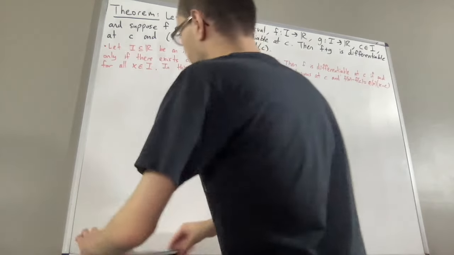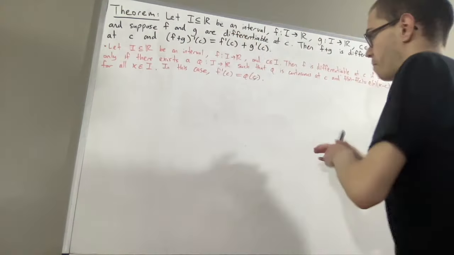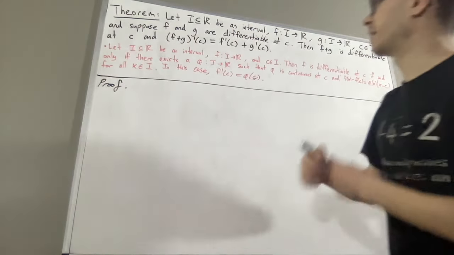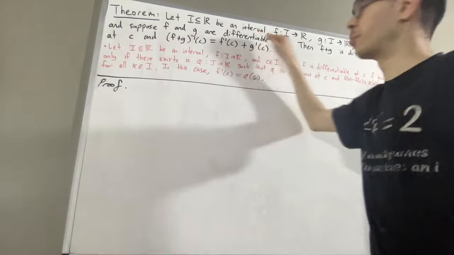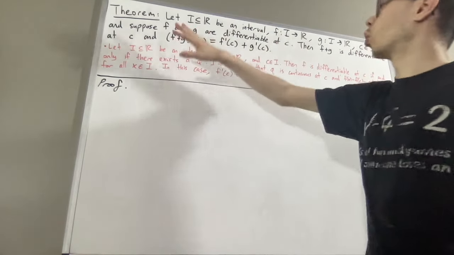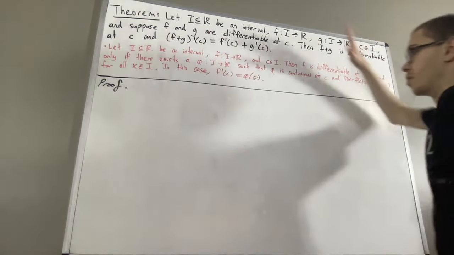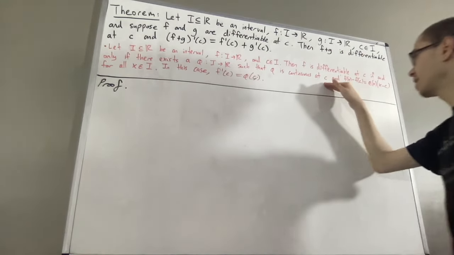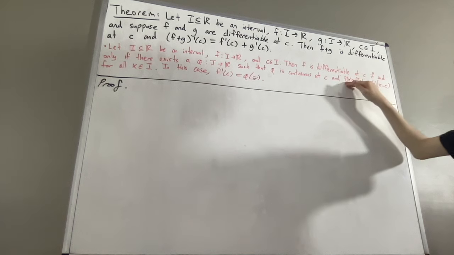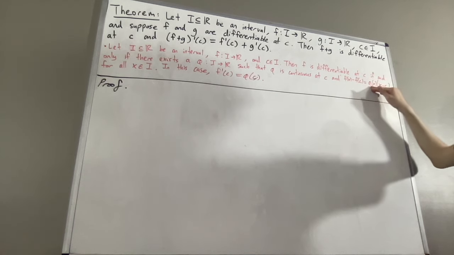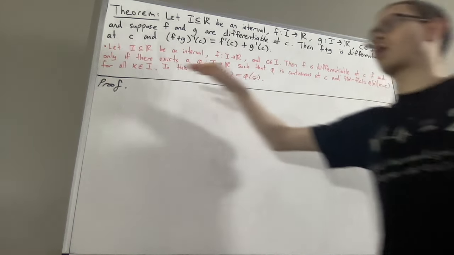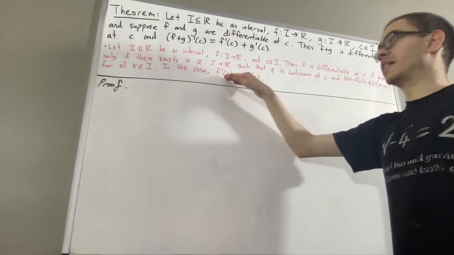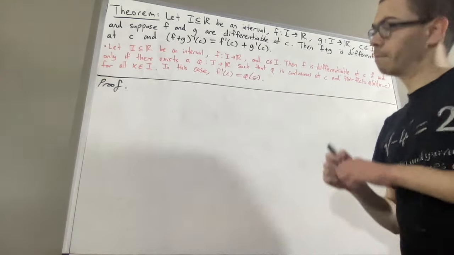Okay, so now let's get into proving this theorem. To start out the proof, since f is differentiable at c, according to Carathéodory's theorem, there exists a function phi from I to R that is continuous at c, and we have f of x minus f of c equal to phi of x times x minus c for all x in I. In addition, the derivative of f at c is phi of c.